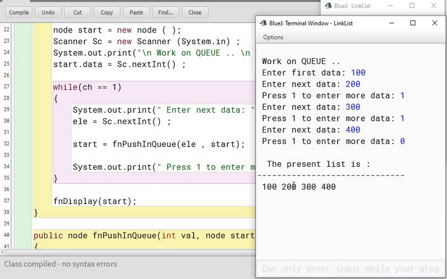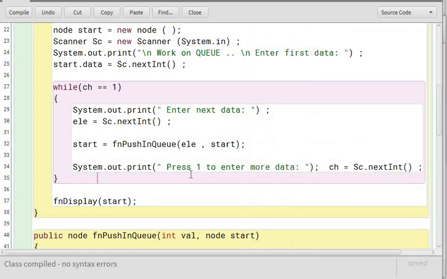Now see. Well, I'm getting access to multiple data. There is no array and I have not used multiple directly ABCD kind of four variables. I'm using one chain like structure wherein first in, first out is getting followed. Well, this is the work of push in queue. Okay, so your turn to go through probably once more.